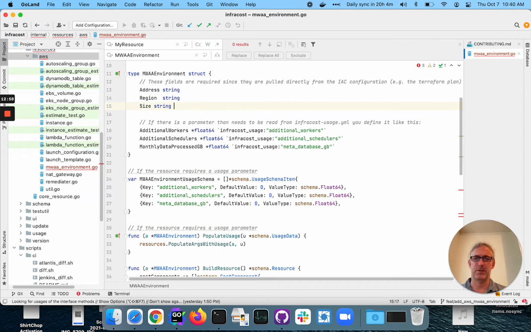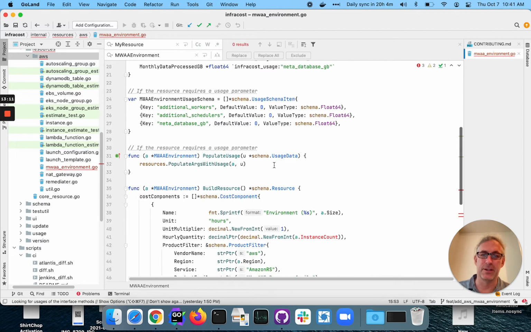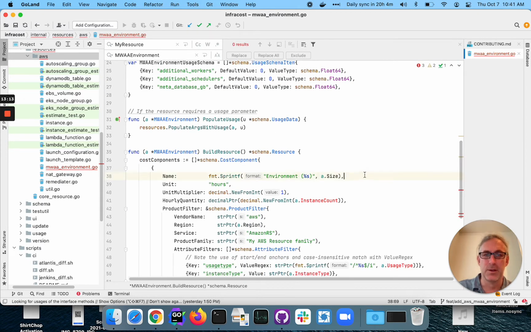I don't have a good way to restrict this for now, but we'll say this should be small, medium, or large. It'd be nice if we had some validation on this, but I think we'll call it that for now. You can see my unit is hours, which is what I want. That's how it's priced. Unit multiplier is set to 1.